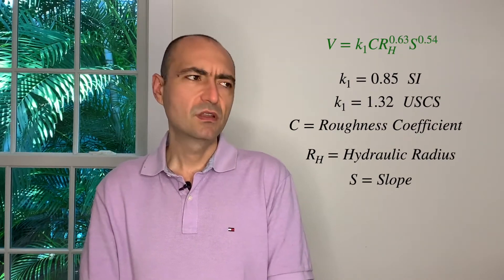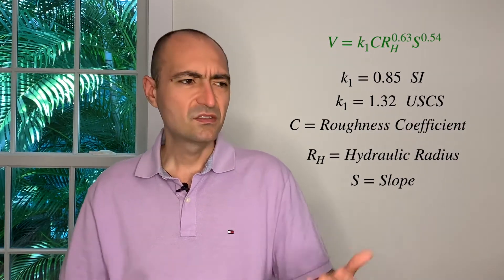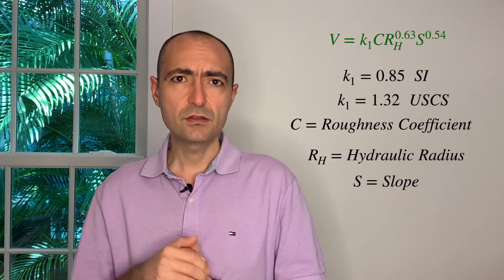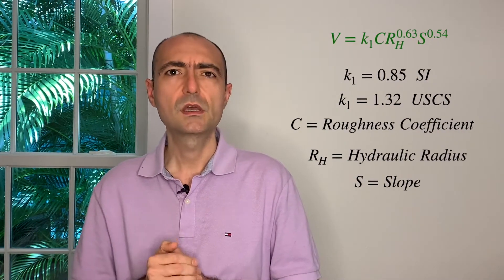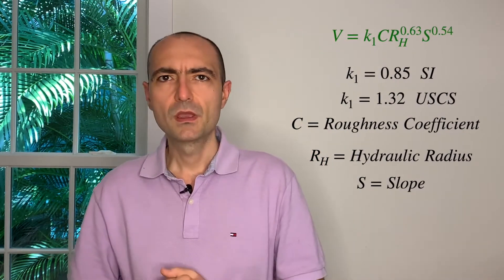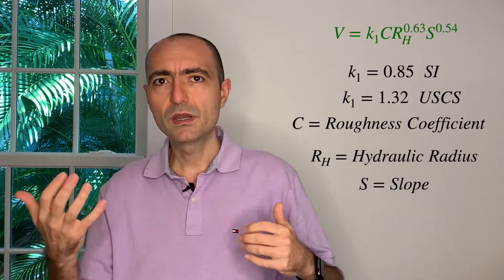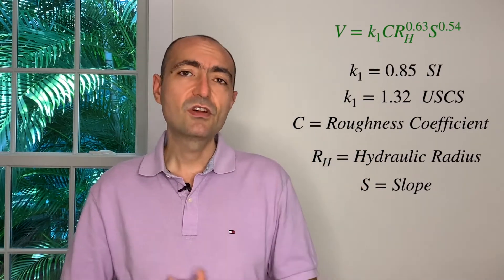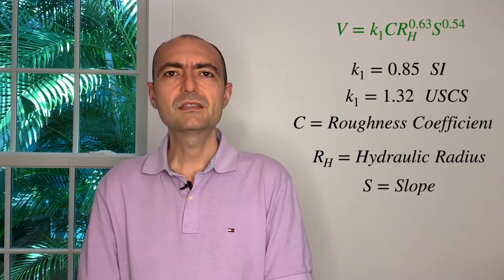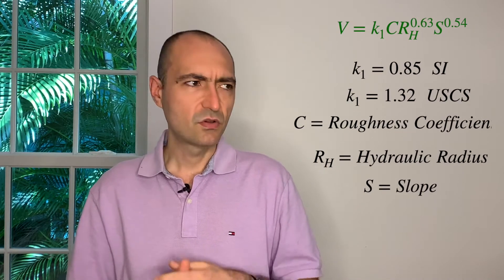You can see that in the equation, there's a K1, it's just a constant value. The C is the roughness, Hazen-Williams' roughness coefficient, and it typically is from like 100 to 150. So this is given, unfortunately, this is given in the civil engineering section of the reference manual. They use this more as opposed to the mechanicals or chemicals. But you can use, the smoother is going to be higher end, like PVC is 150, but also it's a complex thing. It depends on the age of the pipe as well. It's going to be 110, 120, 130. This RH is hydraulic radius, which is one-fourth of hydraulic diameter that we talked about. This S is the slope, as reference manual calls it, but it's actually the slope of the energy grade line that I've talked about in the previous review.